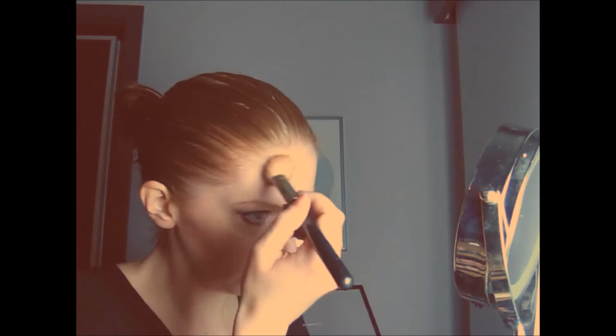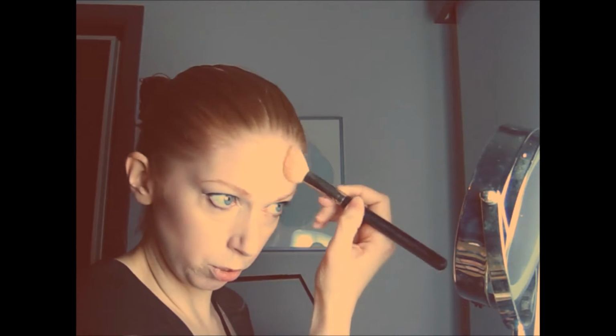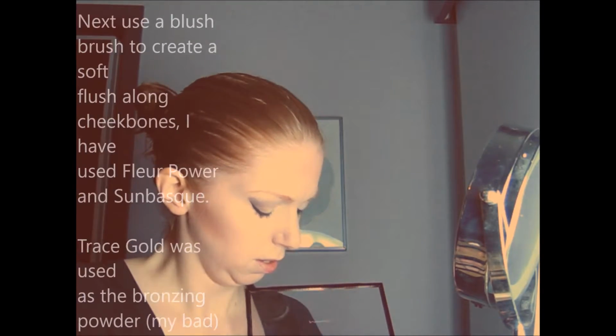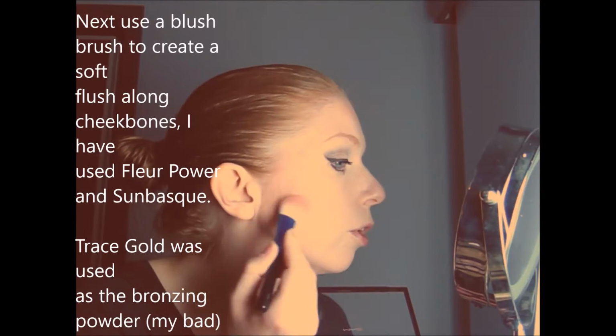I hope I look okay on this side. They've got this golden colour up here. I think it's Sunbask, if it's summer and you're as white as white like me. I suggest for people who don't have any distinguishing features on their face to do this and put it around like that. Put it there. Hopefully avoid planet pimple. Now I've got to try this one here. I had to clean it up a little bit because I don't know what was going on with it, but just put some pink. This one's called Fleur Power.